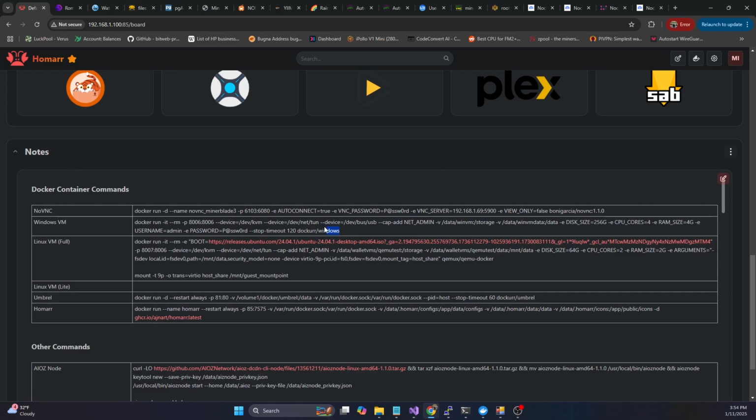If I want to spin up a Windows VM, I may cover this in a future video. I did figure out a way to run a full Windows install in Docker. And so I may cover this soon in a future video, but this is the command to do that. Same thing with a Linux VM. Previously I covered how to do a light image. This is actually how to do a full-blown install of Linux, like a Linux VM, in Docker. The light mode, I actually need to plug in that command here.